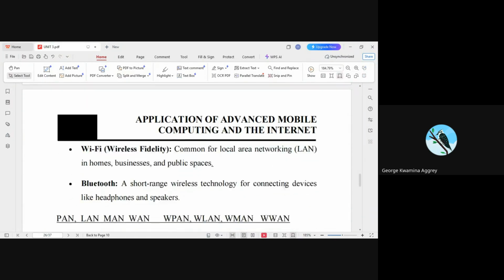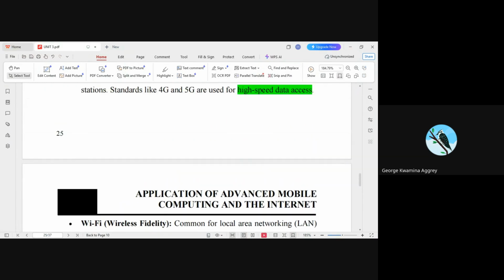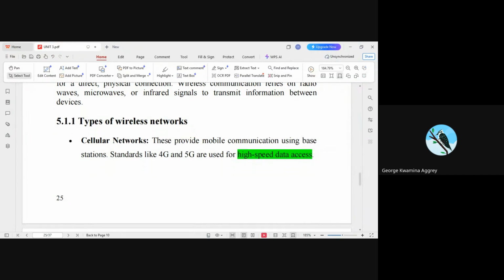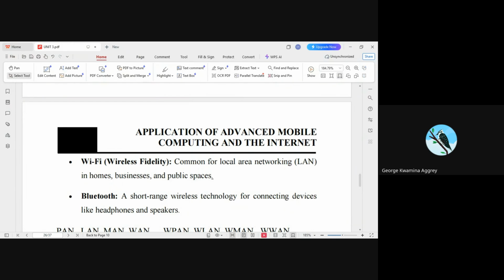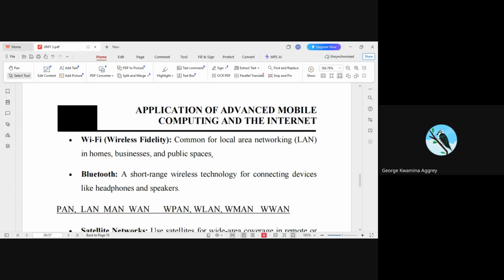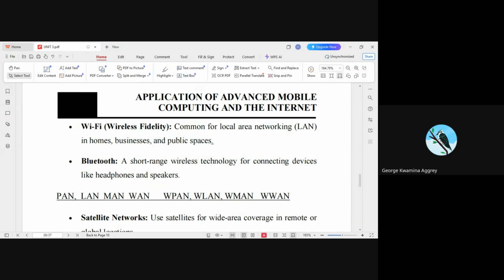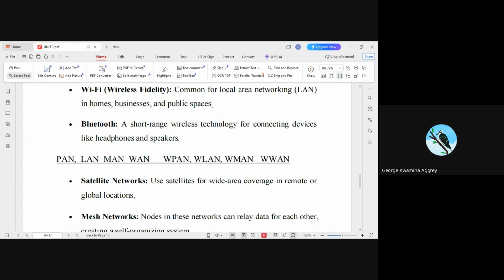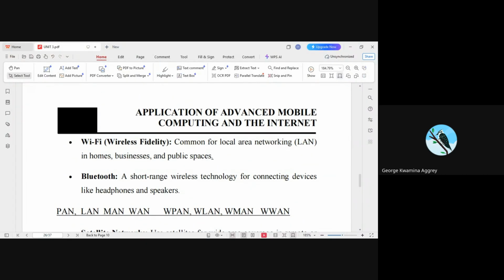Higher speed data access. Now, as the cellular network distributes in the wide area network, we have Wi-Fi distributing in local area networks, and we have what is called MiFi, which distributes in metropolitan area networks. So we know of the three area networks.